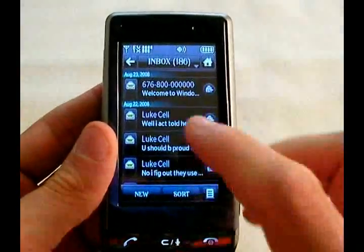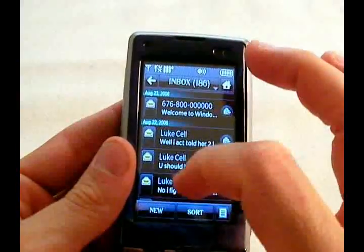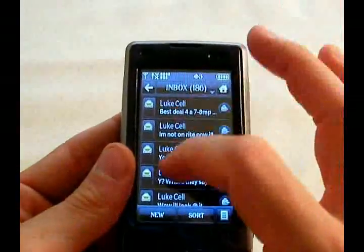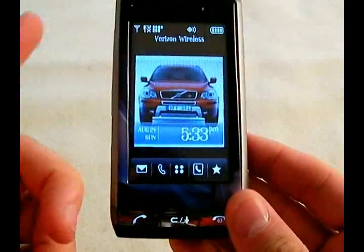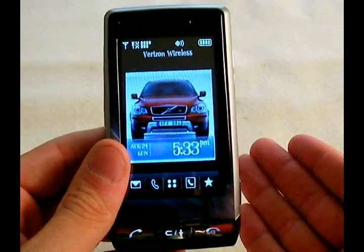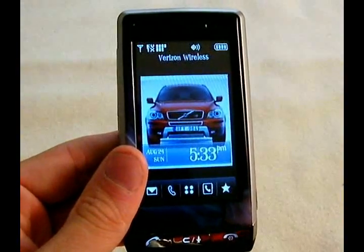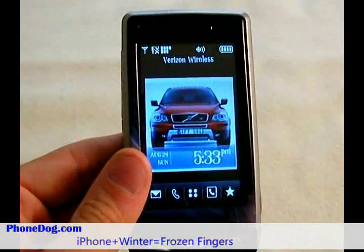You have your texting over here. The really nice thing about the Dare is that it allows you to flick through a large list really quickly, sort of like the iPhone's motion. The Dare is not a multi-touch phone, but it does the flick motion or gesture pretty well. One thing about the LG Dare is that its touchscreen is actually pressure-sensitive, so people in cold states don't have to take off their gloves to use it in winter — unlike the iPhone, where you have to use your actual skin on the screen.